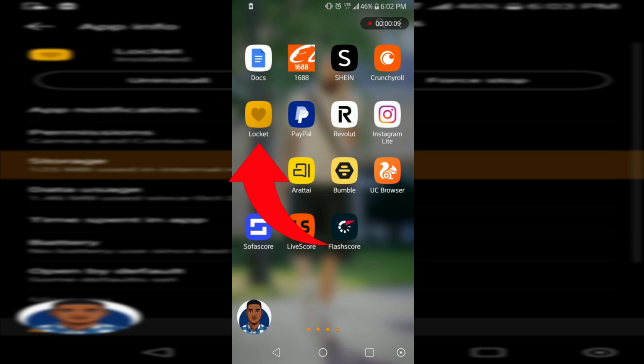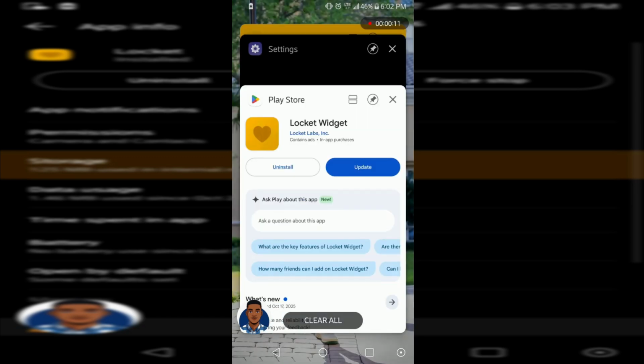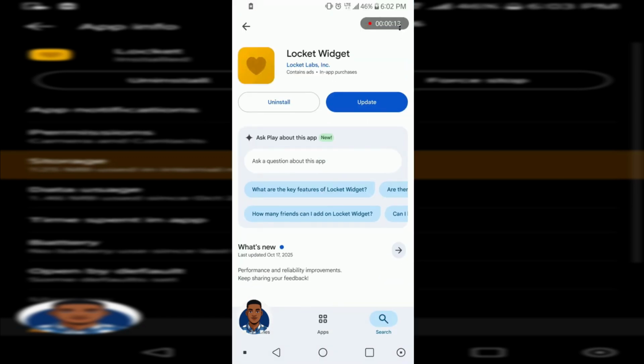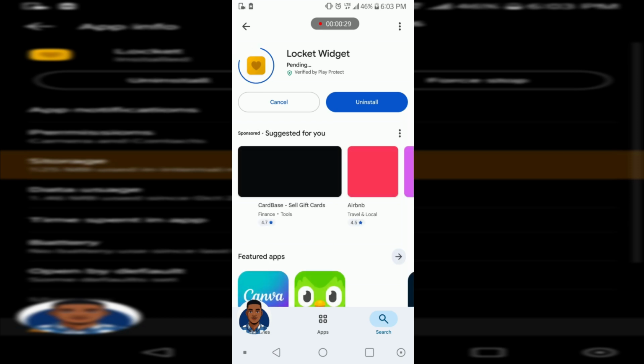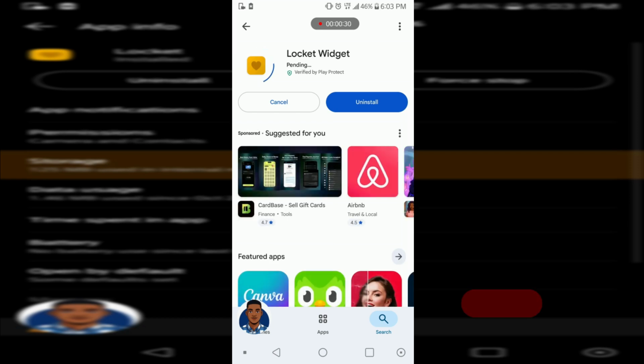So the first thing we are going to do here is hop on Google Play Store. Good. And now we search for Locket, and then all we need to do is search whether there is an update. So after searching for Locket, you can see there is an update here. So we need to update the app and then go back and reopen the app to see whether it's going to open and not going to lag. So now let's tap on that and update that. So after doing this, if your app doesn't load or is still lagging, we move to the second option.